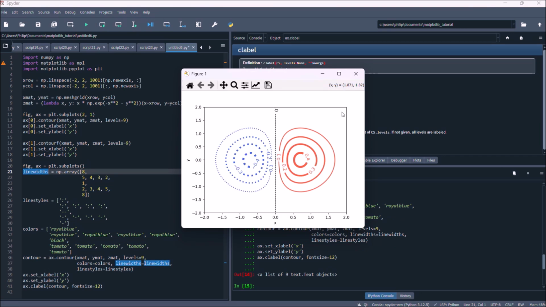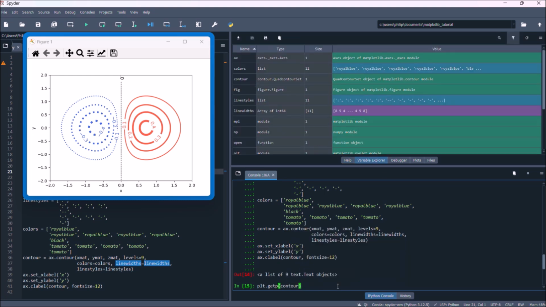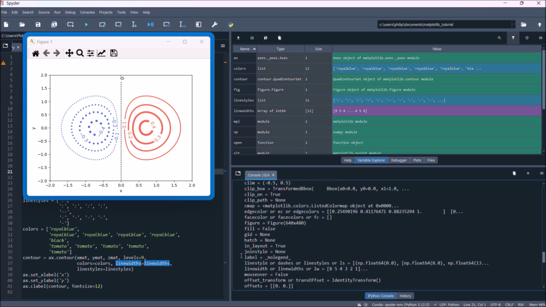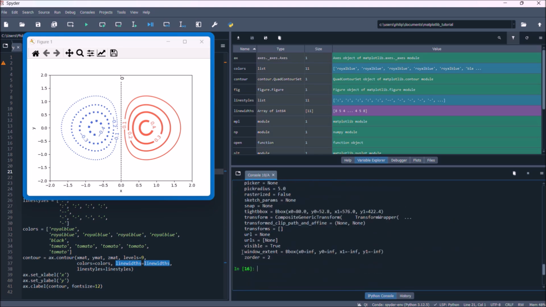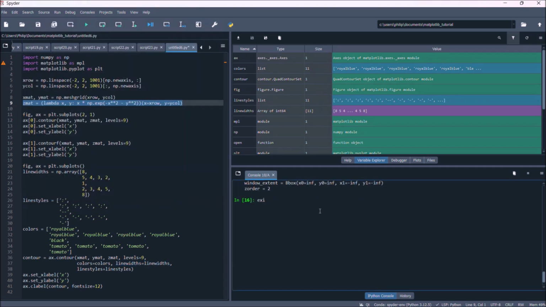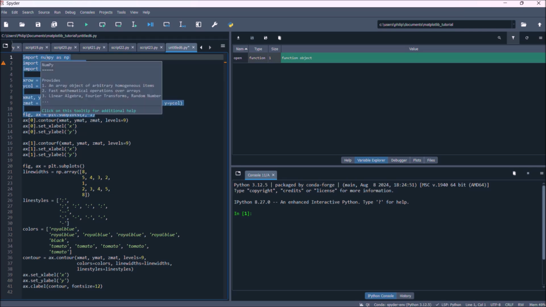So now visually I can see the pattern of the data, and I can also see the heights of each of the contours. So we can have a look at the properties of the contour plot, and we essentially see most of the parameters that we can supply as optional input arguments to the axis contour method.